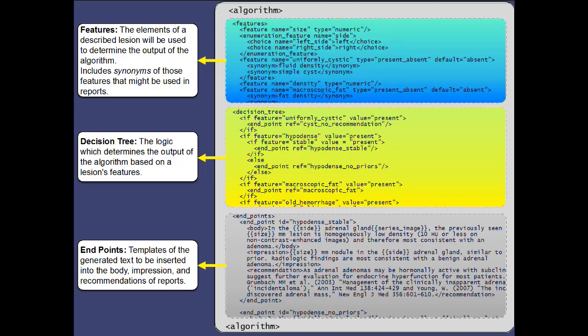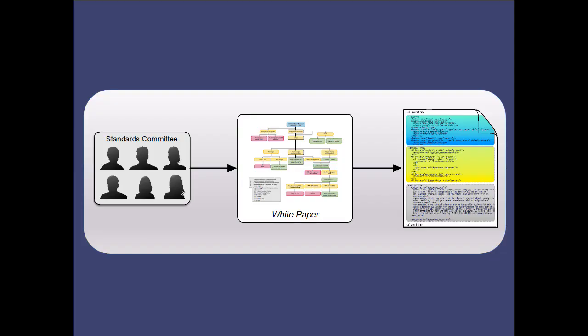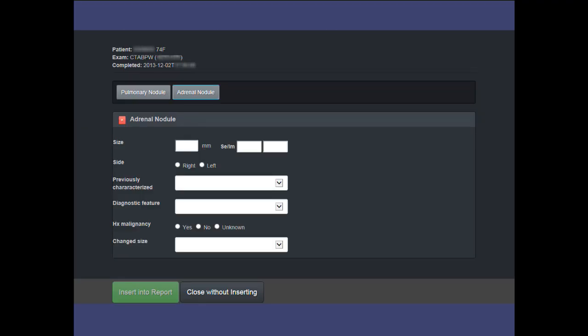So what if you take one of these things and you actually had a reporting environment that was set up to actually provide it for the radiologist at the time that they're drafting their report? While the radiologist is making their report, if they got to the point where they needed to describe an adrenal nodule, there'd be a way to bring up, probably at least in our prototype implementation at MGH, a window that lets the radiologist describe the features of what they're seeing. So in this case, you can see the various components of it.